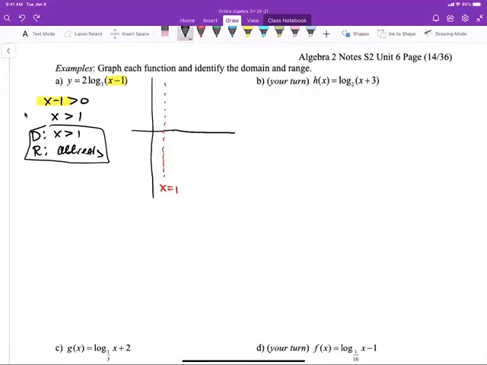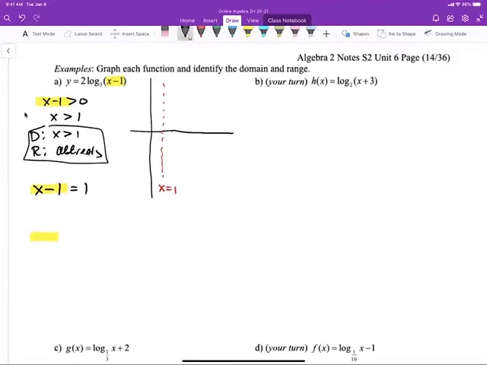Now we've got to find our two special points, and the points that we're going to use are when the value in the logarithmic function is equal to 1, and when that value within the logarithmic function is equal to the base, and the base in this case is 3. Now, what values of x make that happen? That will be x equals 2, and that will be x equals 4. So I essentially solved those two equations and found those two values of x that I'm interested in. Those will help us find convenient points to plot, and I'm going to now show you how to do that.